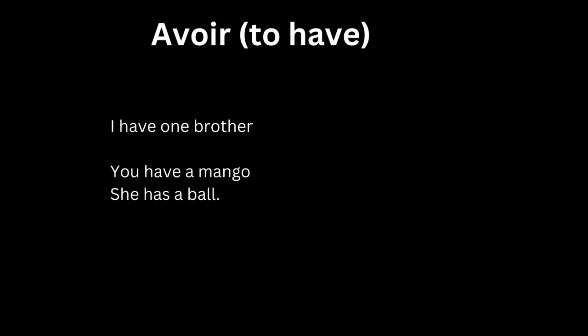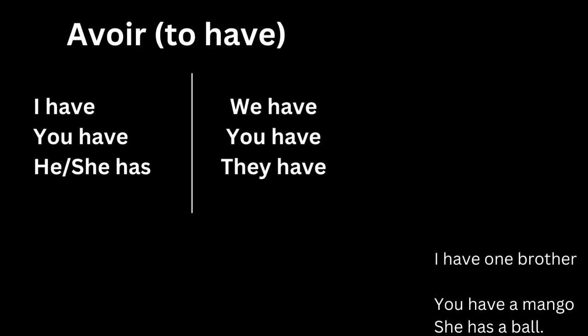We start by what we know. In the present tense of the verb to have, I can say, I have one brother. You have a mango. She has a ball. Okay, so that is the present tense. Let's see all the personal pronouns. What format of to have do they take up in the present tense? So there we have I have. You have. He has. She has. The plurals, we have, you have, they have.